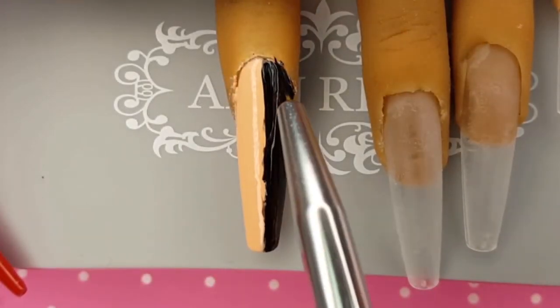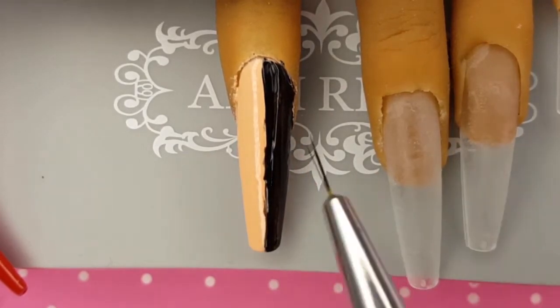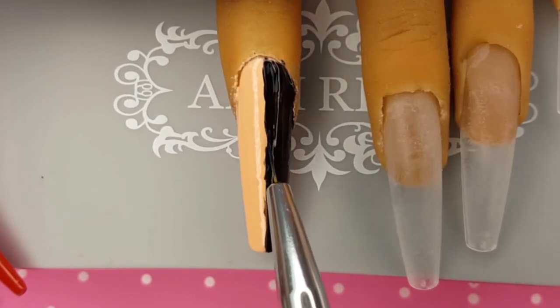Trying to get this split even was so annoying. I kept going back and forth. I did the best I could and I think it came out pretty even.